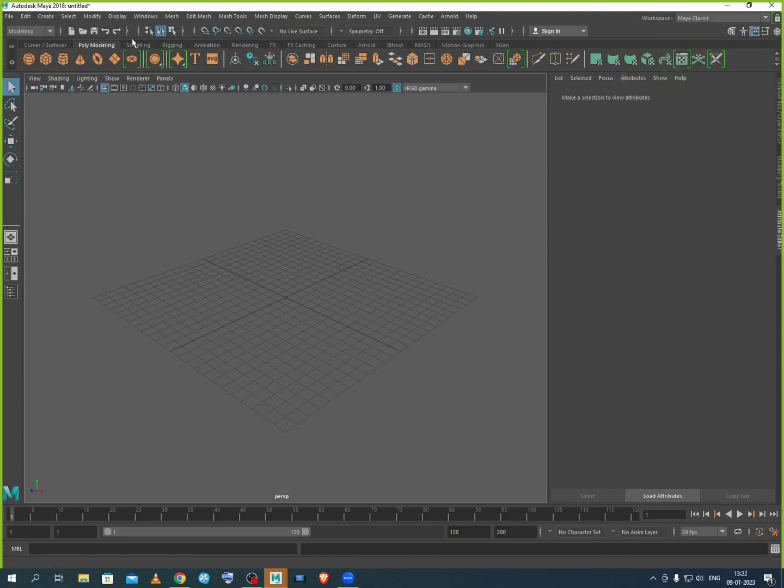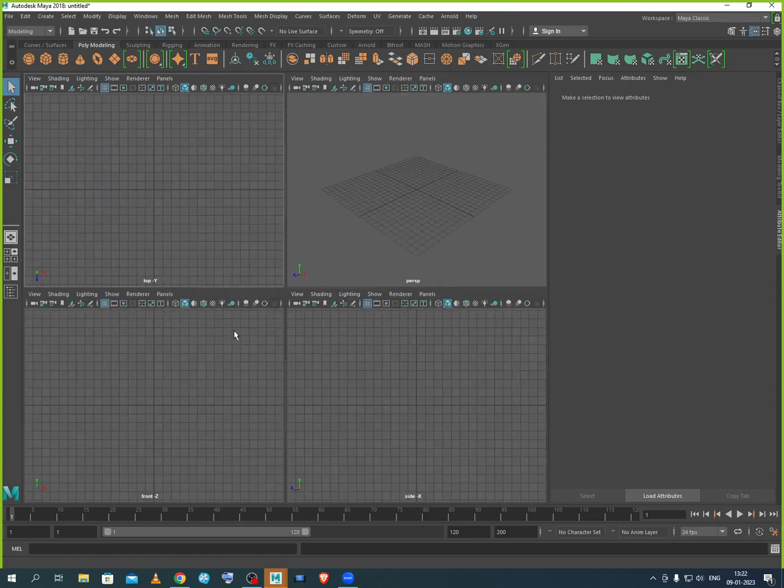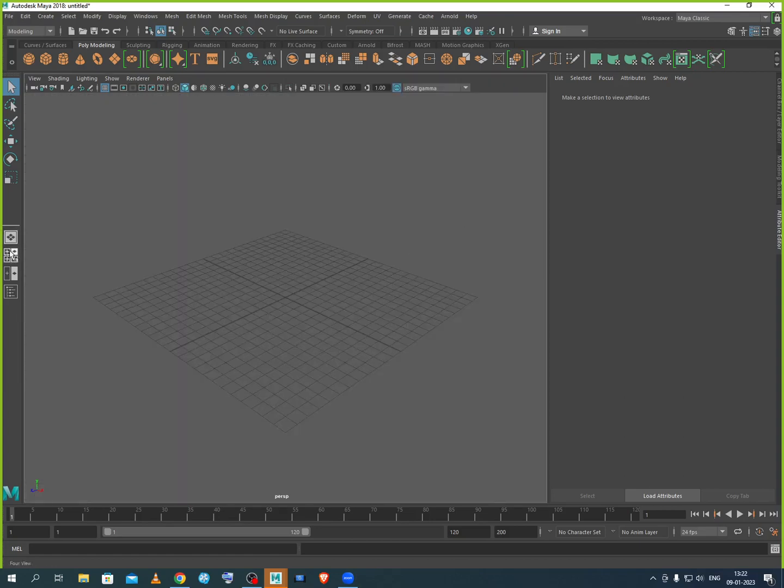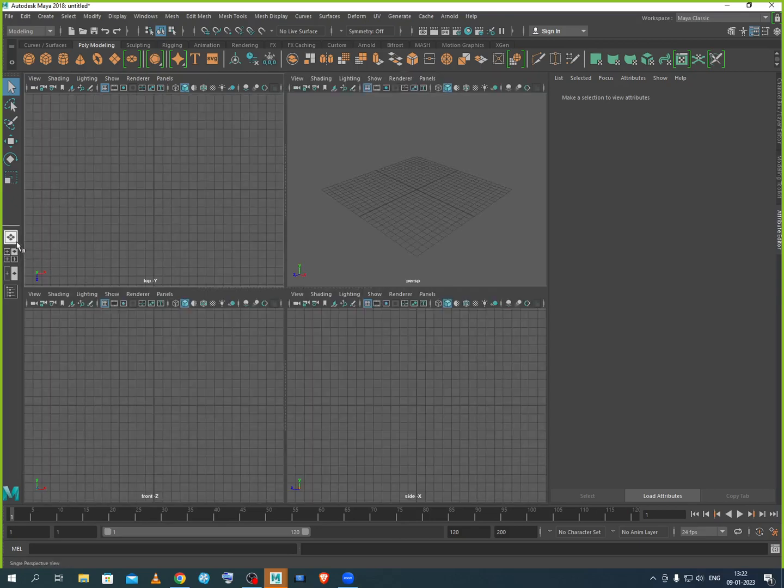Now coming back to this block, this complete block is called the shelf. Okay, now under the shelf we'll be having tabs, multiple tabs are there in the shelf, and for each and every tab you will be having some geometrical shapes. Okay, now after this, on the left side you will be having a few tools. Okay, and below this you will be having a layout, in the sense viewport options: single viewport, multiple viewports. You can go with the single viewport, or you can go with the multiple viewports also.